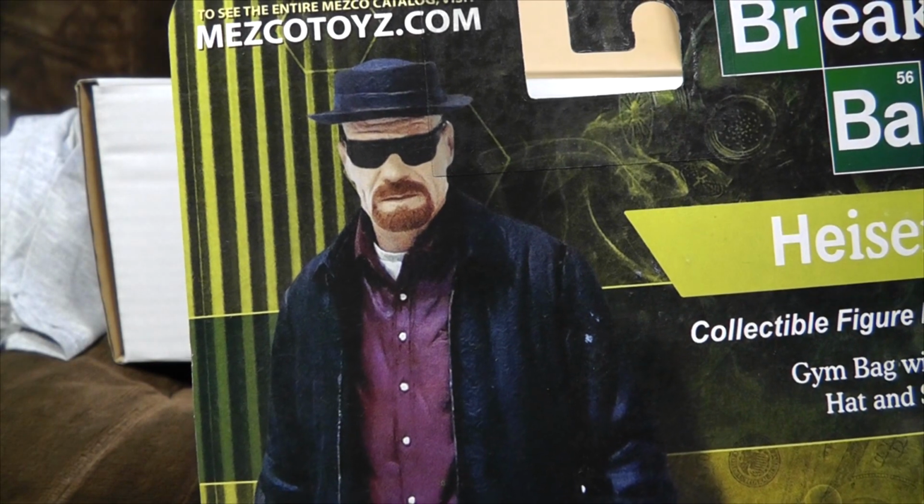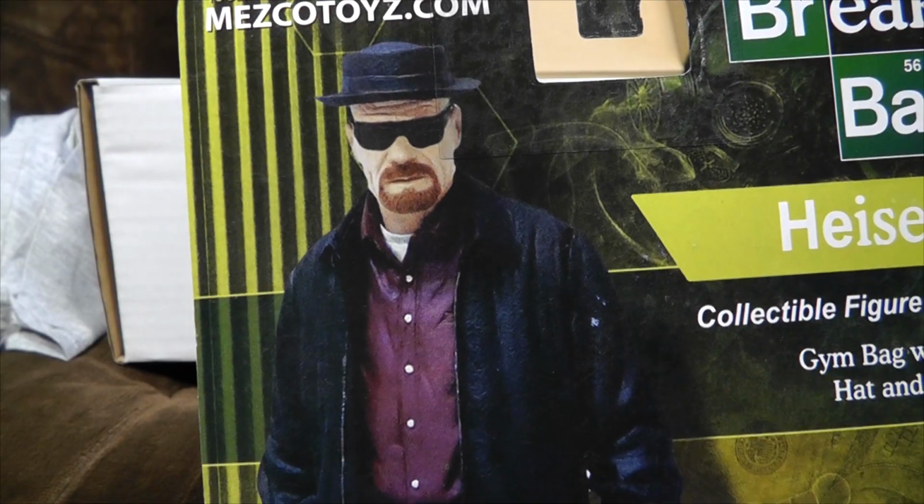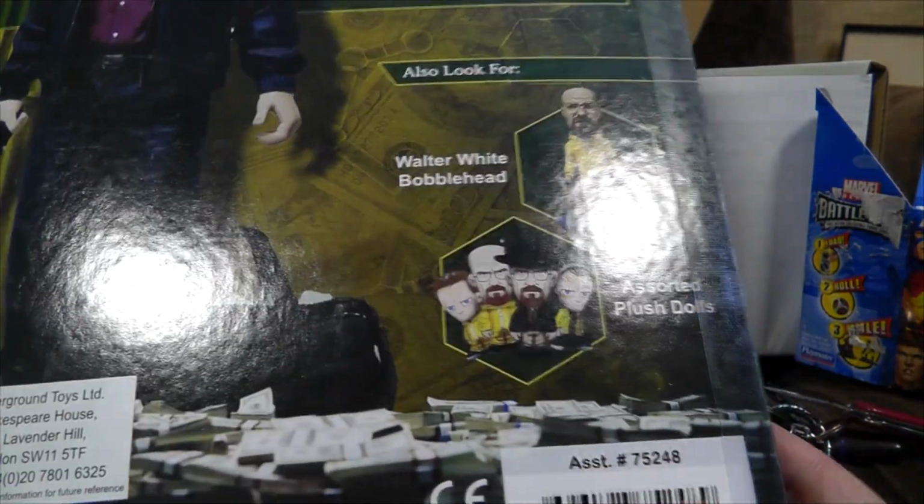Not anymore. Is this like an exclusive one, then? Oh, yeah, the one in the back is slightly different. He's got dark glasses on. Also, weirdly, the face on the back doesn't actually look quite as good. It looks a bit overly painted. That's odd. Usually the art is better than the actual thing.